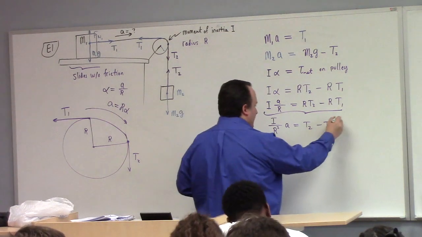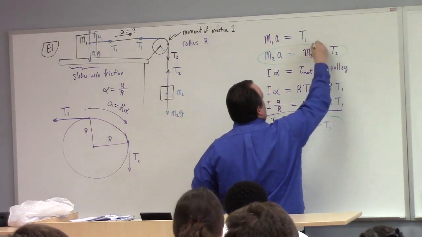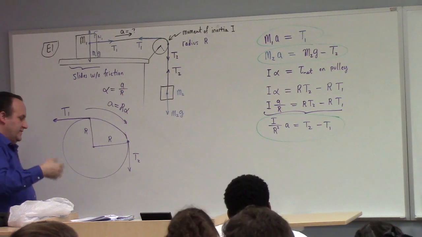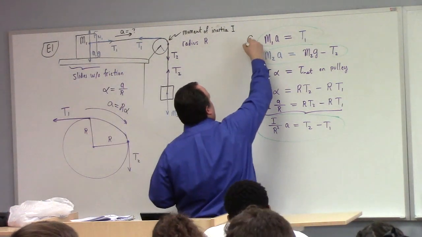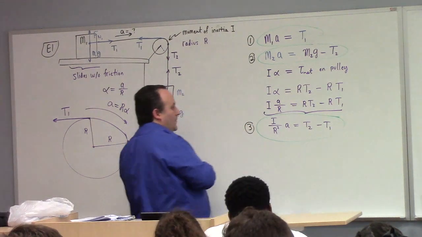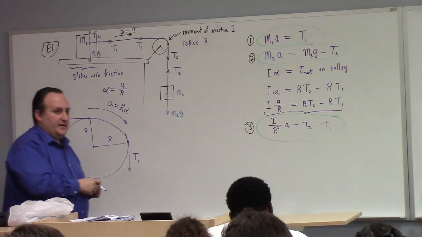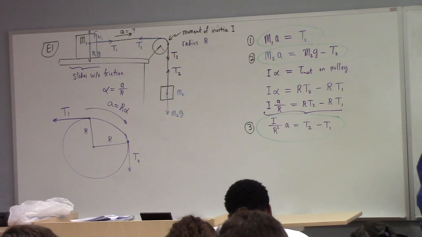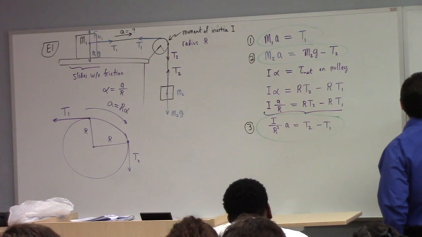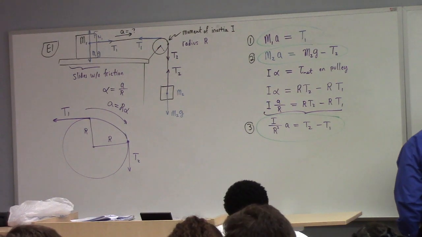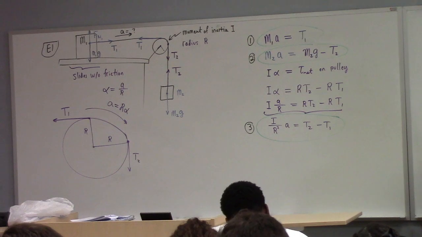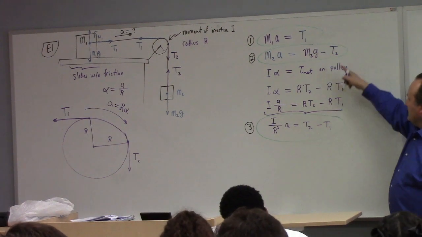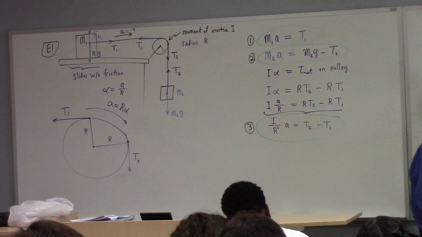All right, so let's recap. We've got this equation and that equation. We've got 3 equations and 3 unknowns, but they're not bad. Let's label these equations 1, 2, and 3. What do you think we should do? I think we should just add them all. Let's add all 3 equations. What happens? I've got a commonality of A, so I've got M1 plus m2 plus the moment of inertia divided by r squared, all times A, is equal to, what happens over there? The T1 and the minus T1 cancel, the T2 and the minus T2 cancel, and we're just left with m2g.